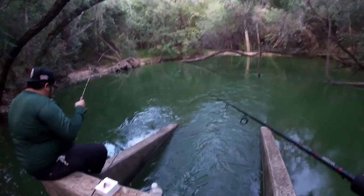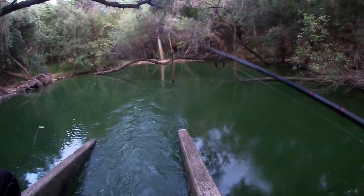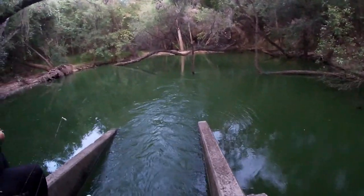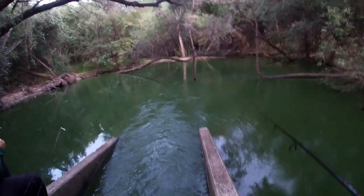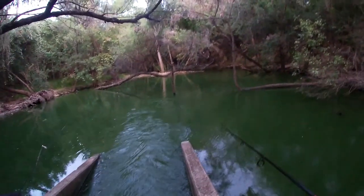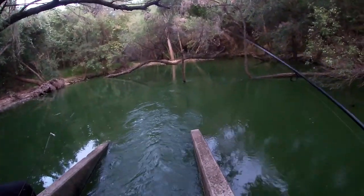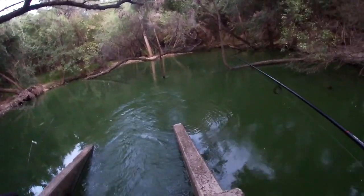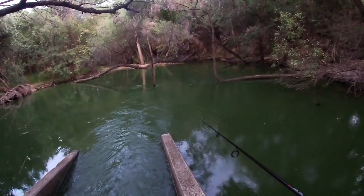Nice one — another cichlid? Yeah, that one's kind of skinny but it might be long. I need to get my record back. We were fighting over that record for a while — the record stood for a long time, then I broke it, then somebody broke it again two months later, then I broke it again and somebody went and broke it again. The current record for the San Antonio River is 11 inches, and the world record is 11.1. So if I break it, I'm going to have to go for the world record — if I get something over 11.1, I'm going to get a certified weight and everything on it. Chuck Dewey better be expecting a phone call from me.